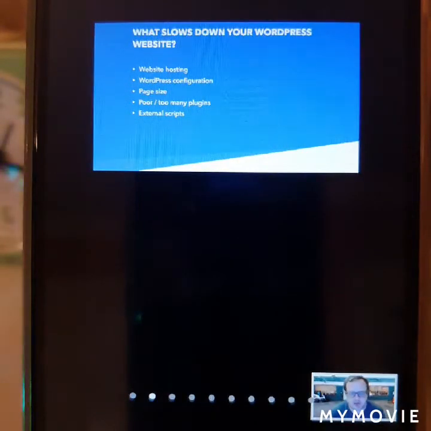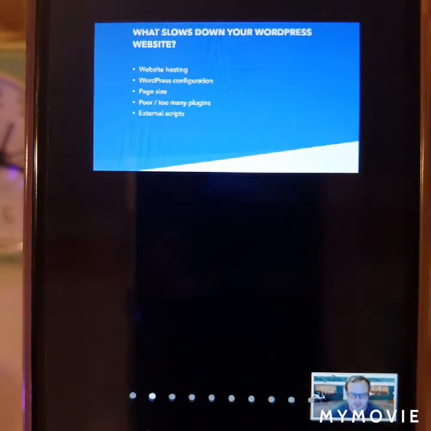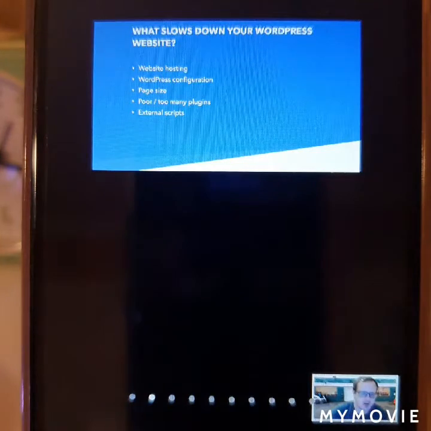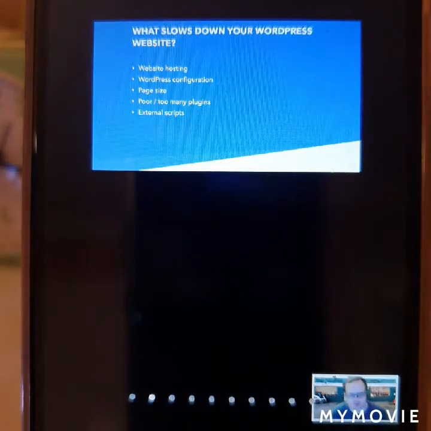Sometimes you might be looking at loading Font Awesome 3 or 4 times, depending on different plugins. So there are additional calls happening from the server to a third-party server, which need to be returned in order for that to happen. So auditing the number of plugins that you have and the calls those plugins make can bring your page size down and your website speed up, as well as any external scripts.